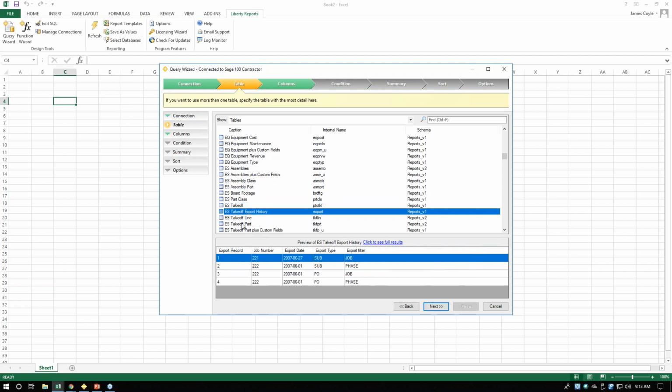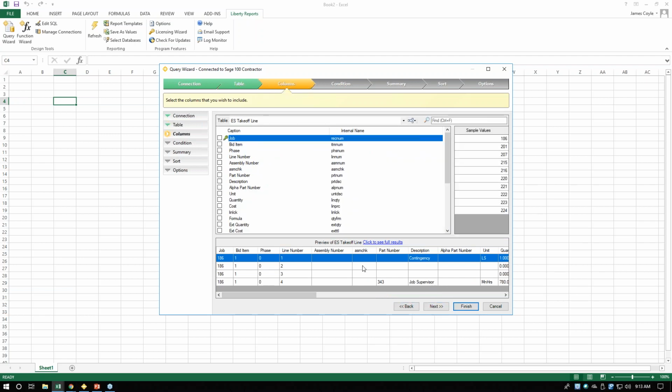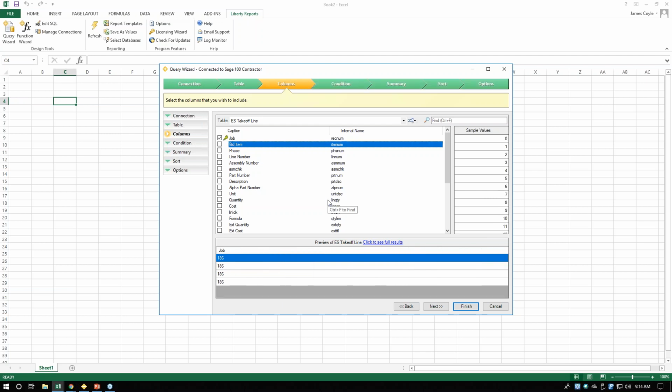There's export. That's a takeoff line. So I'm assuming that is going to be one of the key aspects of a report. But what you need to know is what is your fundamental, what is the driving table, right? So for cost, it's that cost table I was working at. For an estimate, it may be this, maybe something else, but you're just going to go through here and pick what it is that you want.